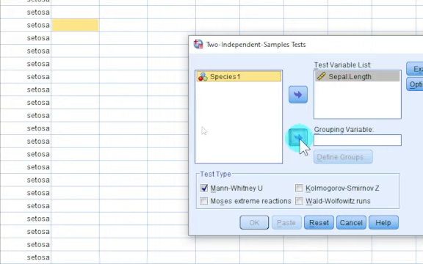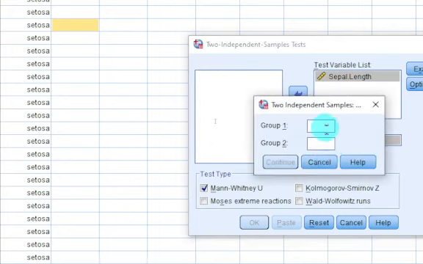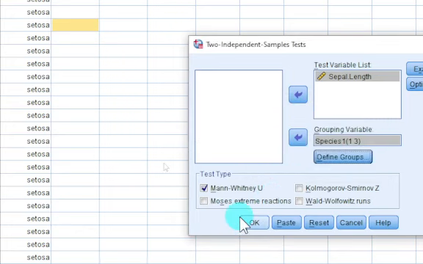So let's define the groups. So 1 is for Setosa and 3 is for Virginica. Continue. So already Mann-Whitney has been checked, so we can proceed.